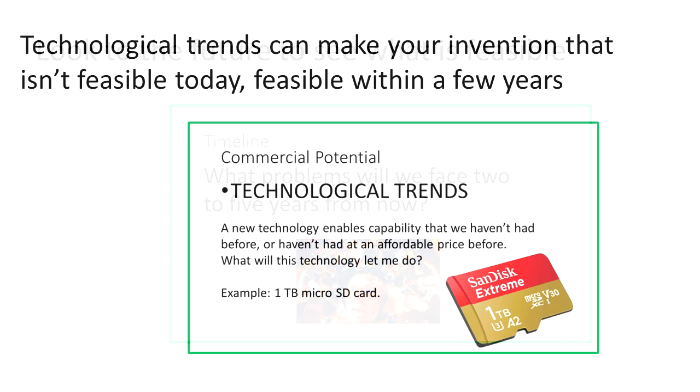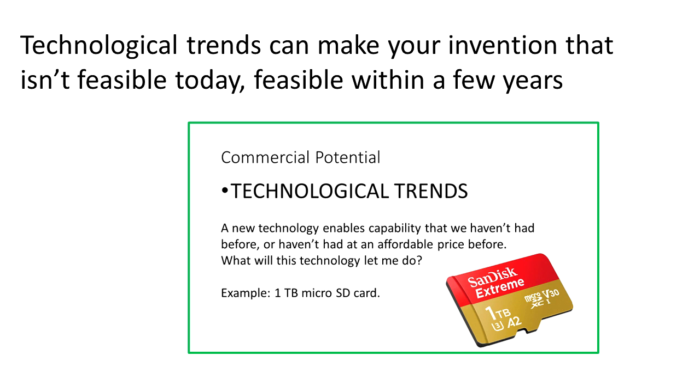Also in that video, we examined the role of technological trends. This is important for many inventors, and these technological trends often mean that something that is not feasible today may be feasible in just a few short years. As an example, if I needed to have affordable removable storage of say 1 terabyte a few years back, it would have been quite expensive. Now, a card of this size is much more affordable.